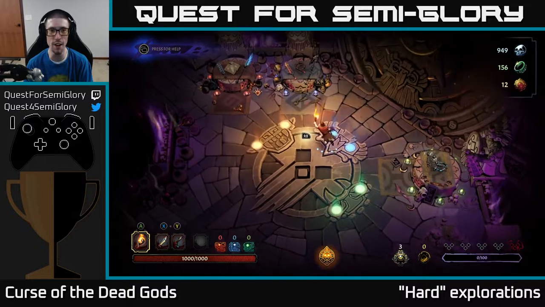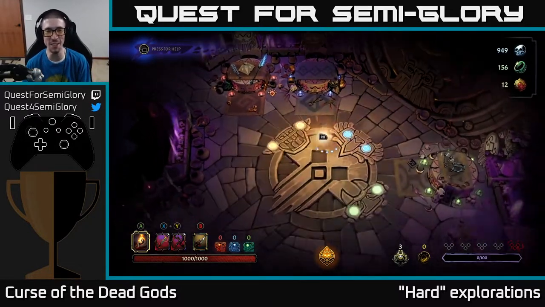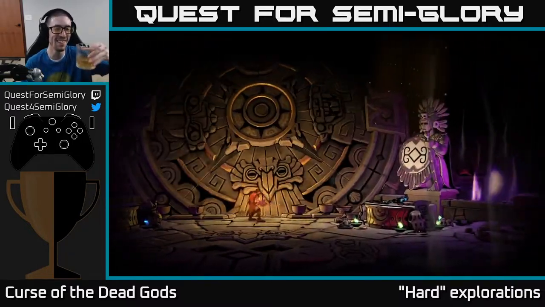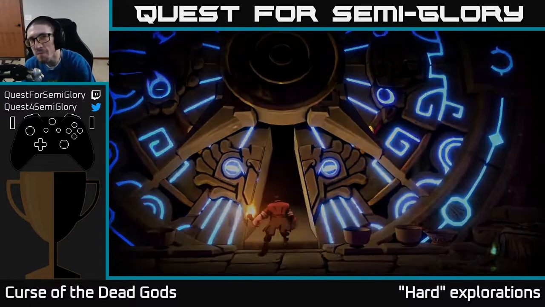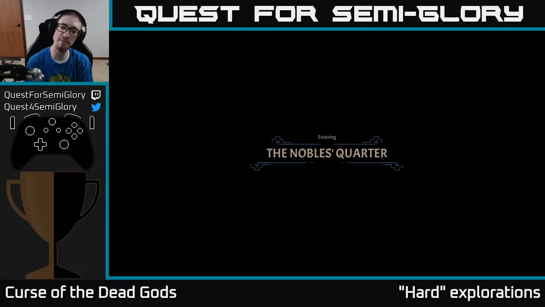Alright, whatever, it's fine. Is that a cursed sword? That is a cursed sword. We don't have a choice here! We have to do it, it's the law. Let's go. This is gonna be the shortest run on record, I bet. But we have to do it. There's no question.